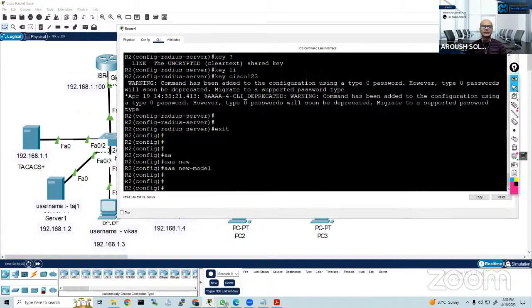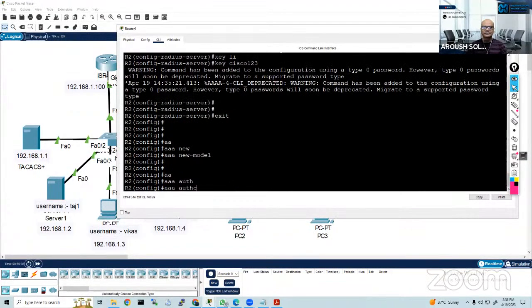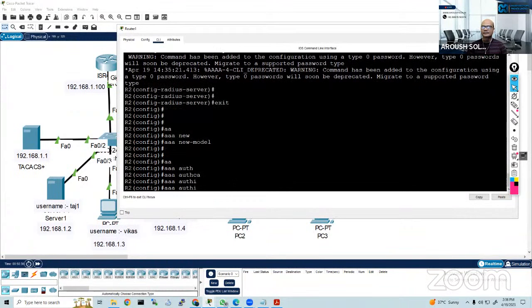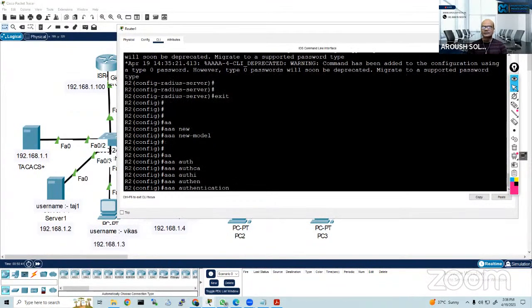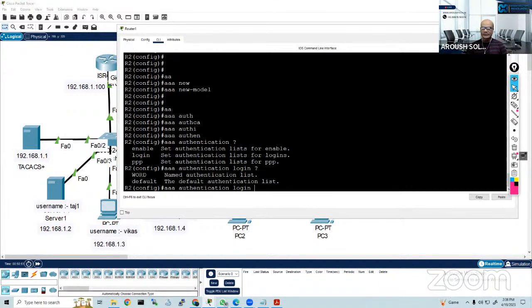Let's see. Okay, this is our AAA new-model. AAA authentication for login. Okay, so for login, what kind of login do we want? We'll give some name here; previously we were using default.